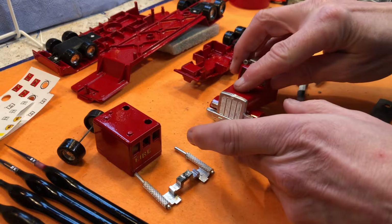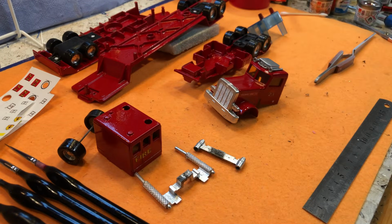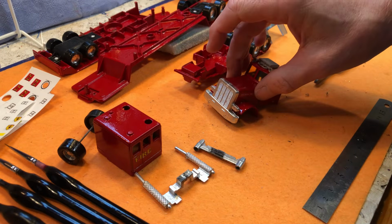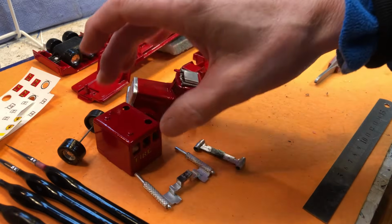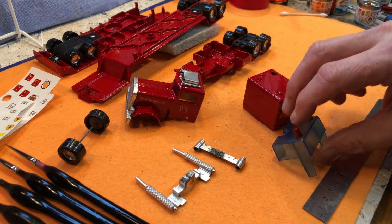It's in there, sound as a pound. It's looking quite good. So just leave that for a while. Push it to one side, because we've got the rear cabin and the rear glass.